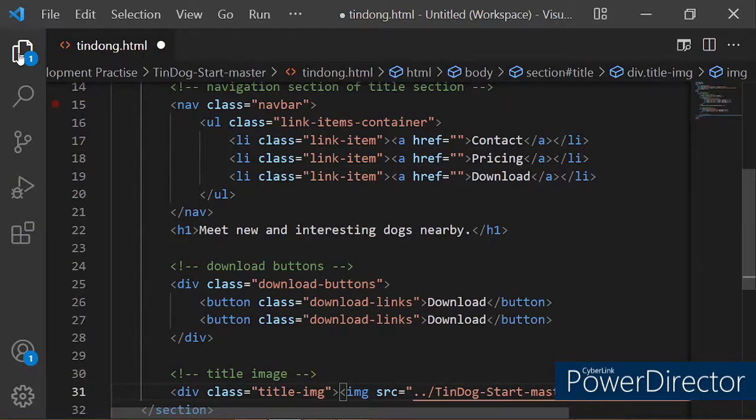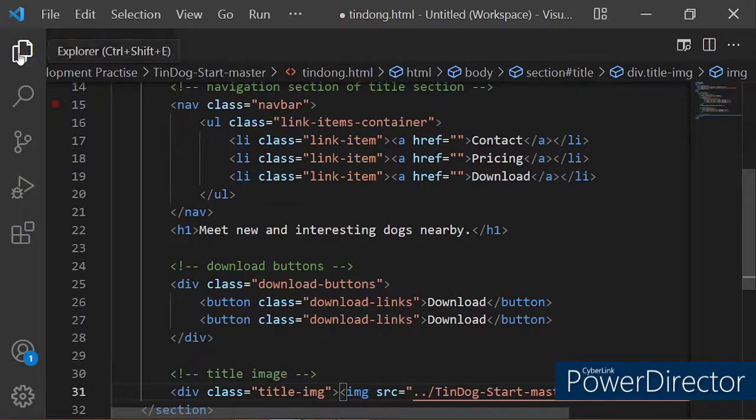You get it? So when you use the two full stops and a forward slash, it takes you to the root. That's the main folder that contains all your other files. And then you'll be able to move accordingly. I always want to use this because it makes the work easier for me, and with VS Code it becomes even simpler.